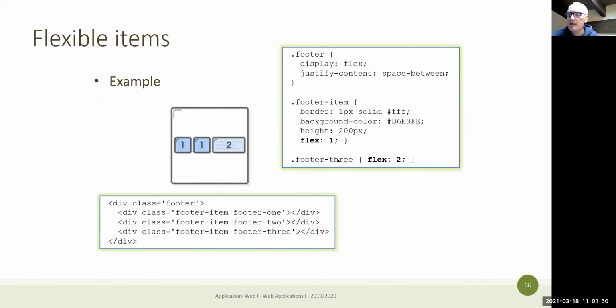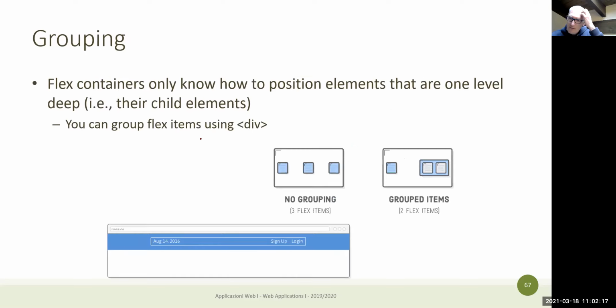Here you have some example where you give the flex attribute to the item, say okay, this one will have weight 1 and the other one has weight 2, and so it occupies twice the space. So if you want to customize them, it's the only case when you need to specify some property on the children. Otherwise, all the algorithm is on the container. Okay.